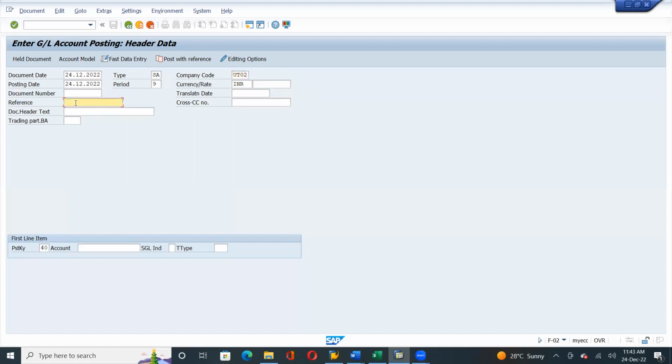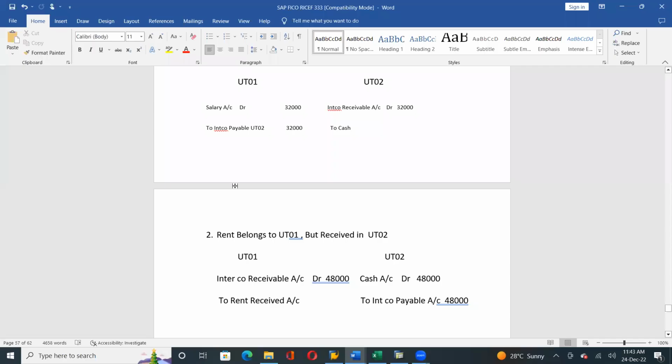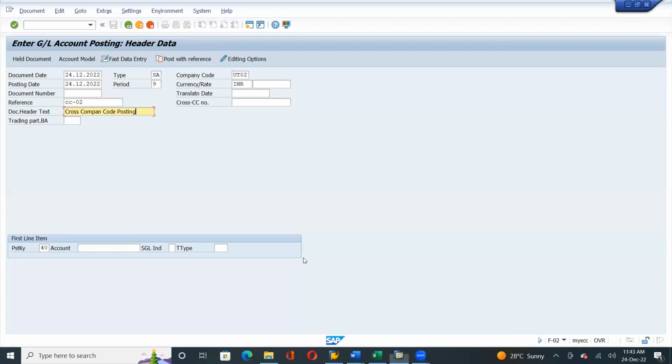A reference number, I'll take it as cross company code CC02. Write down cross company code posting. So the second entry we will post is rent received account, this particular scenario.